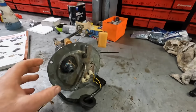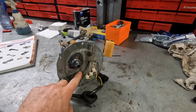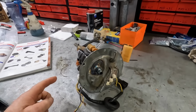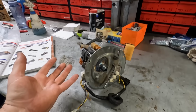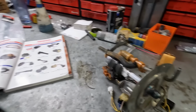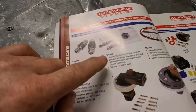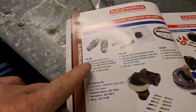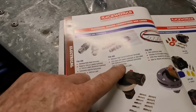The only thing we've got to do is put a bulkhead power fitting into the top of this plate. The original wiring is not good enough for one of these pumps. These draw about 18 or 20 amps, as we've seen on the Nexus software, that's a lot more than what the original pump would have. So we're going to use one of these, this FSA 500 or 499. It's just two different sizes of bolt. So I think I'm using a 499, which is the larger one, 30 amp rated.